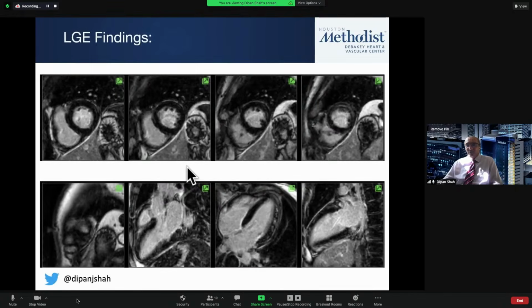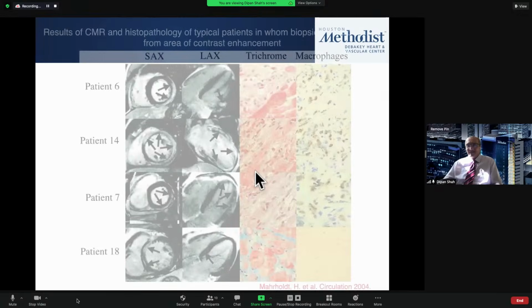So this person came for an MRI the next day after the cath, and you'll notice when we look at the post-contrast imaging, there are multiple patchy foci of hyperenhancement that we can see here in the lateral wall. If you look at the two-chamber view, you also see some foci in the apical anterior wall as well. And on the short axis views, you can see a pretty broad patchy pattern of enhancement. This is a pattern, obviously, that's consistent with myocarditis.